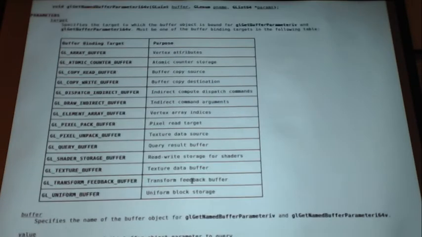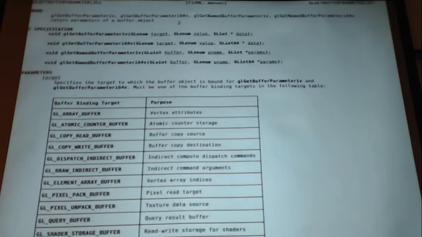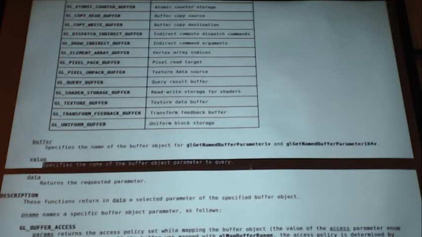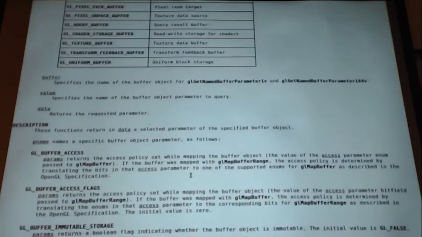It's got a buffer here that we're looking at. Buffer next, GL buffer size right there. We're only taking three parameters, value. Okay, so it takes the name of the buffer object to query, and then that returns the requested parameter. Okay, what are we requesting here? The parameter iv, so size.